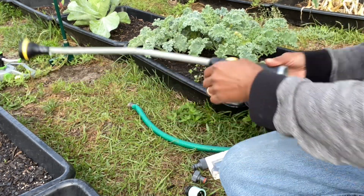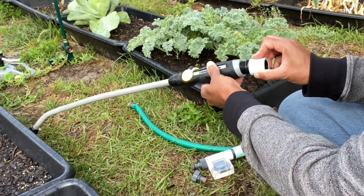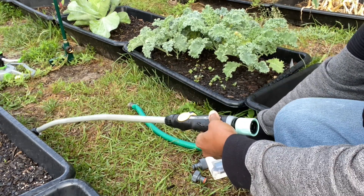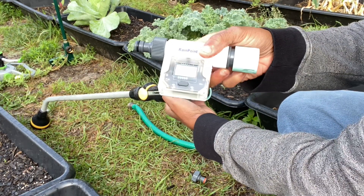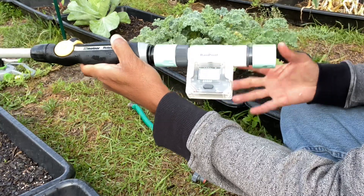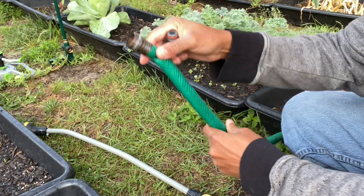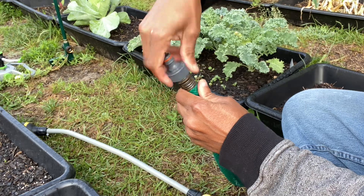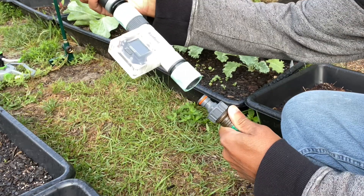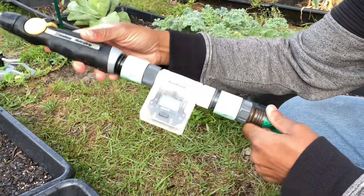Now we're going to grab our water flow meter and get it hooked up. First, grab your nozzle and go ahead and get the attachment put on — you want to twist that in. Once that's in, you can attach your water flow meter using the quick connect. To show you how easy it is, all you have to do is just push it on — that easy, that simple. Then grab your other connection piece, get the end of the water hose, attach that on using the same quick connect and just push down. When you go to spray, the water flow meter will read how much water you are utilizing.